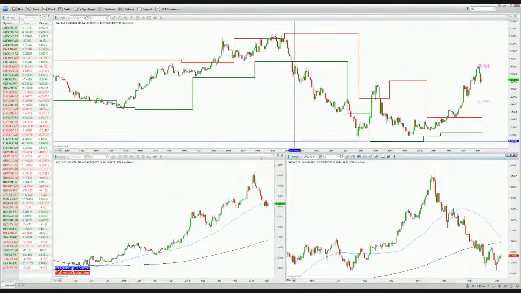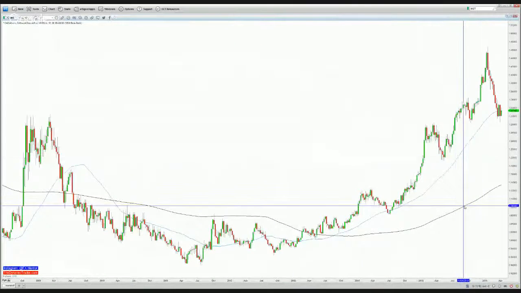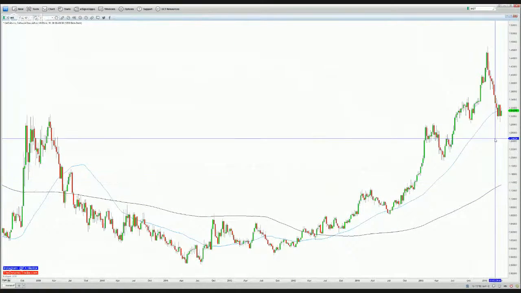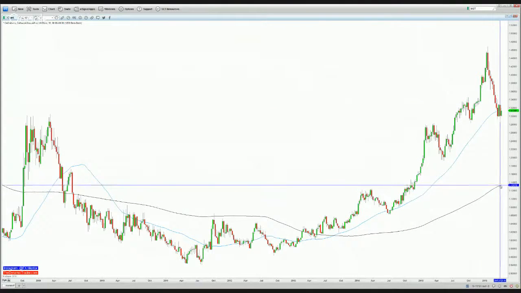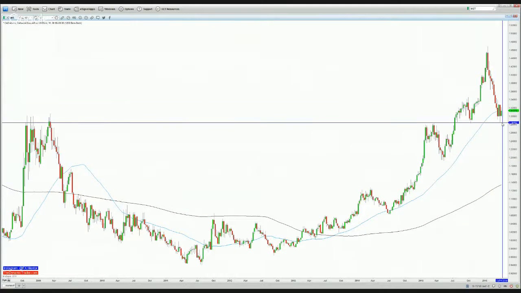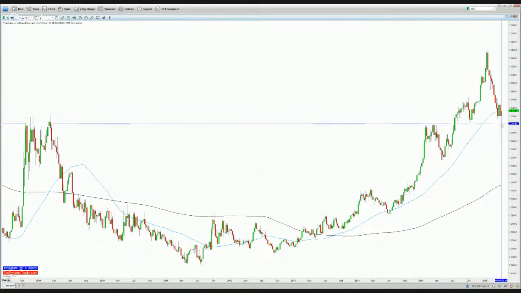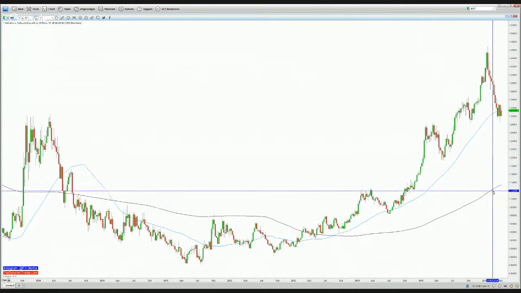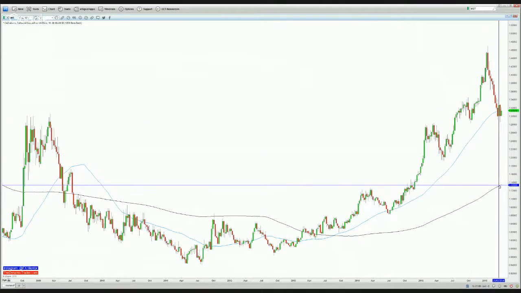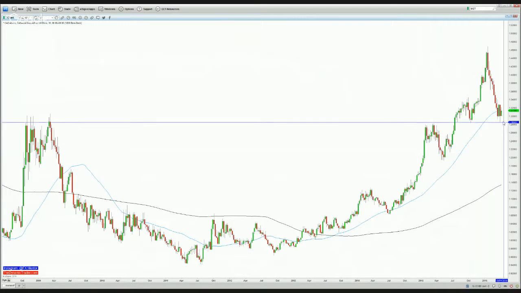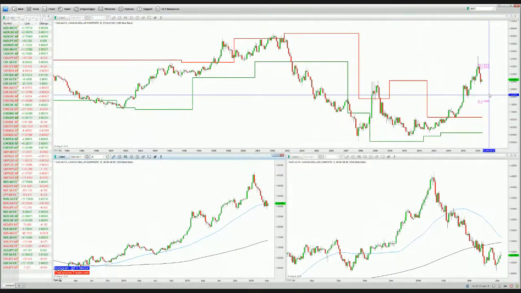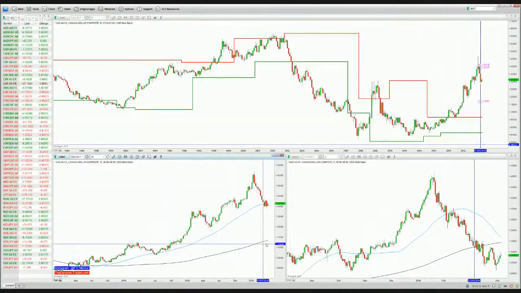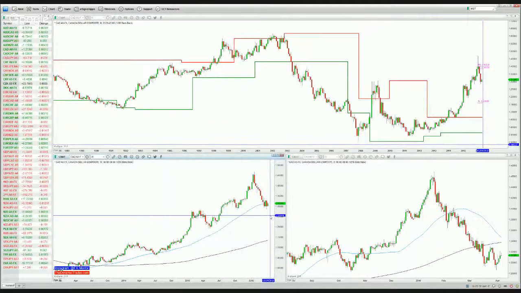However, if we look on the weekly, we're still above the weekly 200. Price is trading below the 50, so that's looking interesting, but it's above the 200. So if this does start to weaken, again, you will want to reduce your risk. There is a fair distance to the weekly 200. You're looking at 2, 4, 6, 8, 10, 12, 14, 1600 pips. So that is a fair distance for a trend to develop. But as price is trading between the pink lines and against the weekly 200, any short trades, you want to reduce your risk.